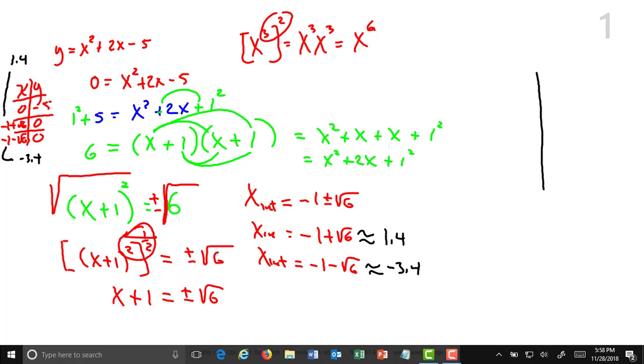Well, as usual, we have the y and the x, and we have the important points already. One is the y-intercept. When x is 0, y is what? Minus 5. 1, 2, 3, 4, 5. Yes? Well, that's okay. But when y is 0, x is equal to 1.4. So let's say something about right here. And also when x is equal to minus 3.4, something about right here, right? So this thing must look like, it has to come through here. It has to go through this line. At some point it's going to turn up and go like that.